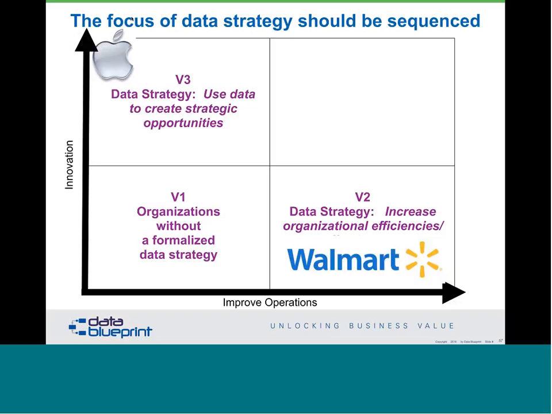Increasing organizational efficiency and effectiveness is also not necessarily the kind of thinking that you need to have to do innovation. So there's a pathway that makes sense. Go from without your strategy, use the increasing efficiencies and effectiveness in V2, and use that money to invest in creating opportunities to get you up to V3. And of course, V4 means that you're getting good at both V3 and V2. I would estimate I've met a handful of companies over the years that can actually do this at all.